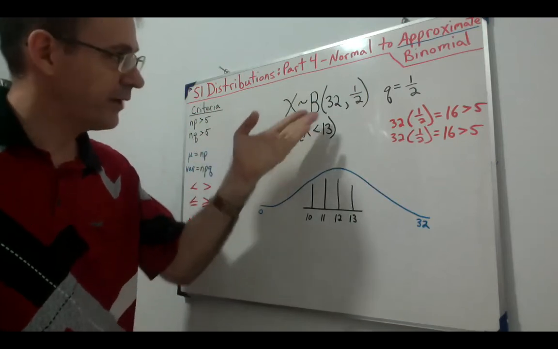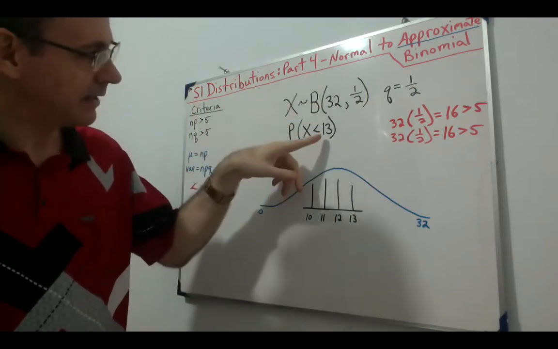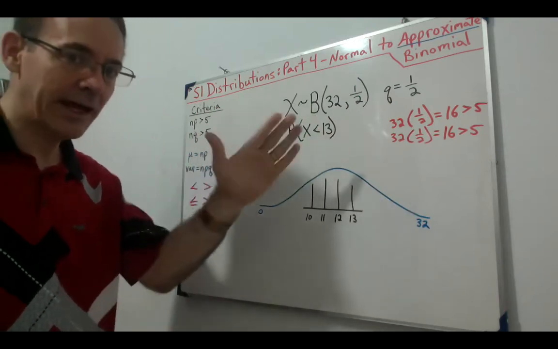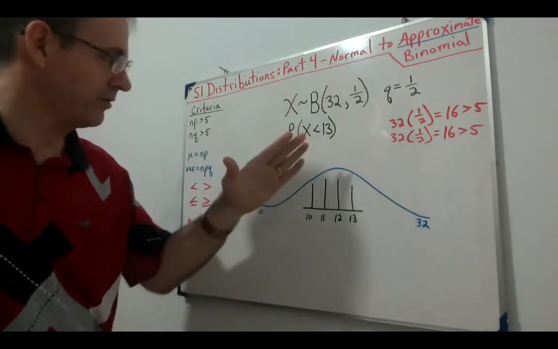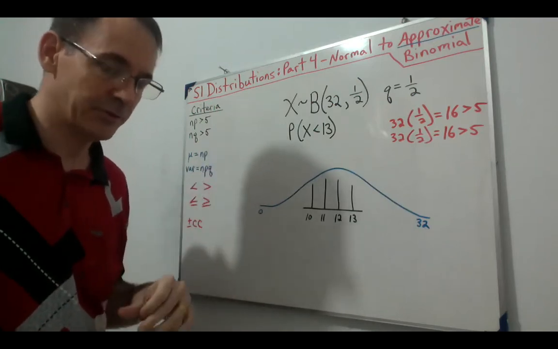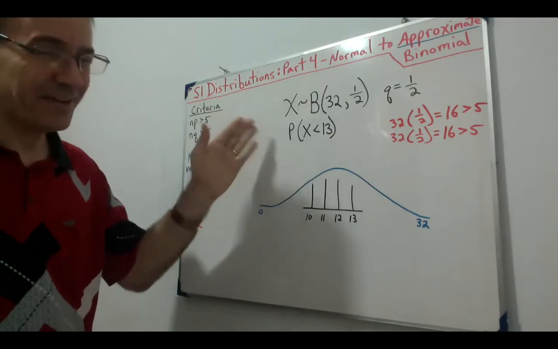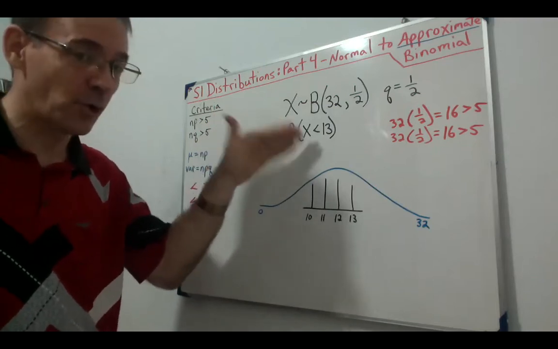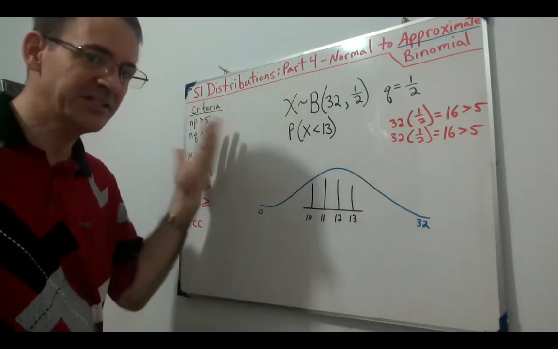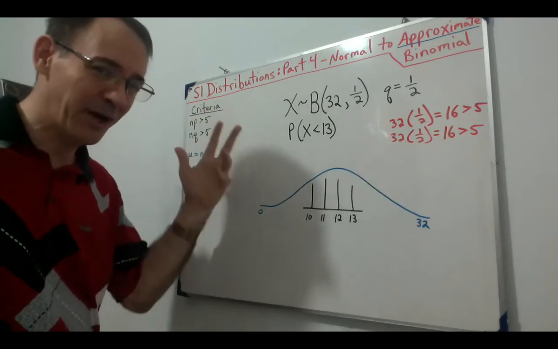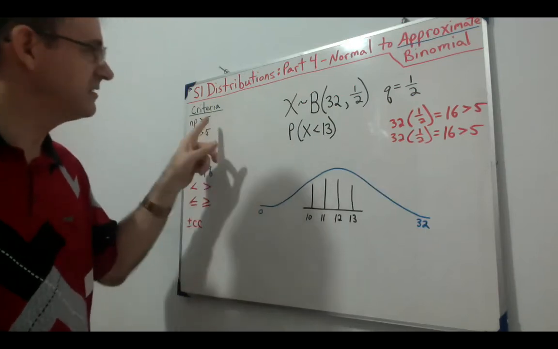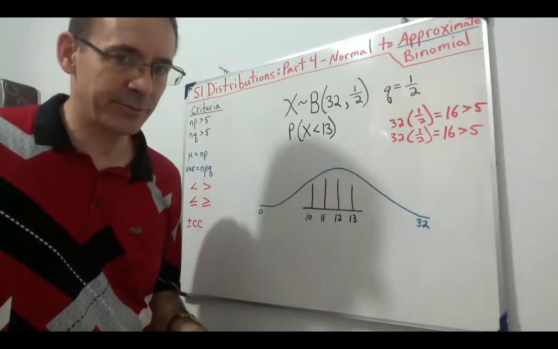There's like 13 this way, and about 19 the other way. So either way, whether you do not 13 to 32 or less than 13, there's a lot of calculations you'd have to do. If those calculations are 5 or more, you should consider this. If you only have to do 3 or 4 calculations with binomial, that's okay. But if you're getting over 4, you should be considering normal to approximate binomial.